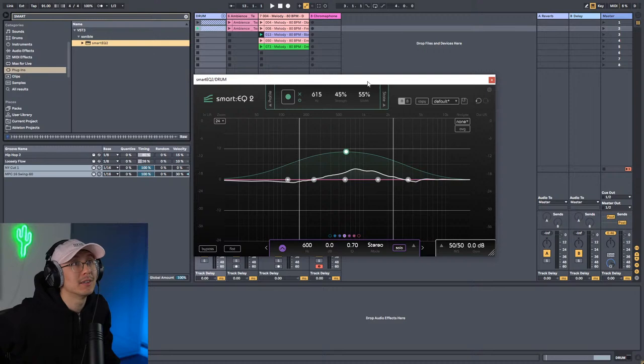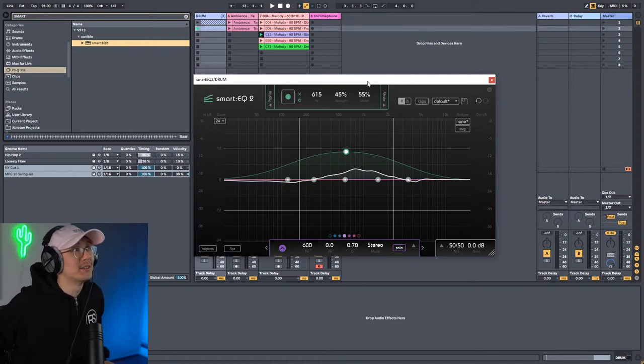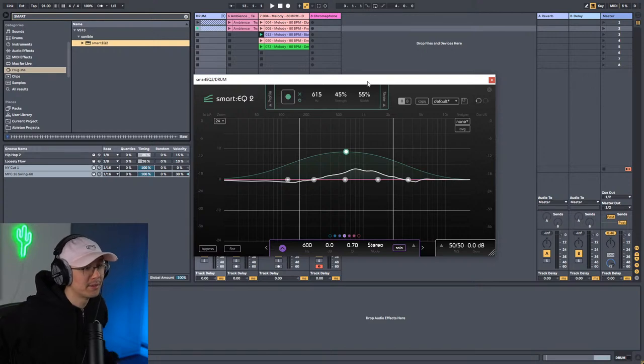Am I going to make any jungle? We'll see. Maybe I can switch this into some liquid drum and bass jungle vibes. The option is always there. I just first want to get through the content today, show you guys the plugin. I can always layer a breakbeat over for all you junglists. Comment in the live chat. Let me know if you're a drum and bass fan. We'll see how many drum and bass fans there are.